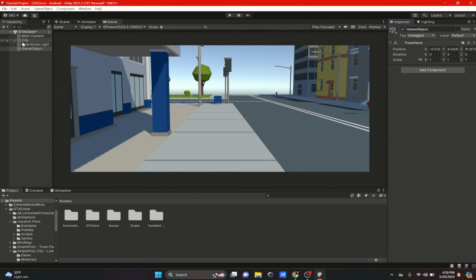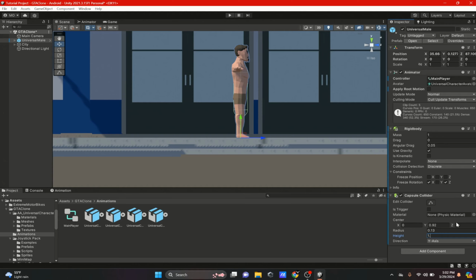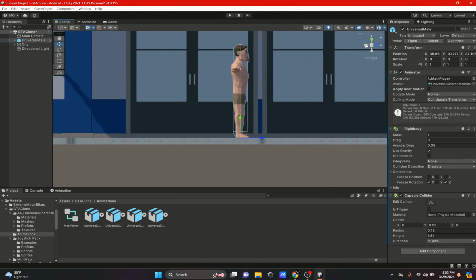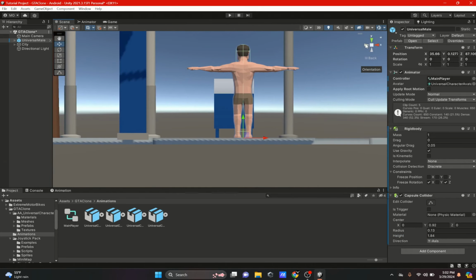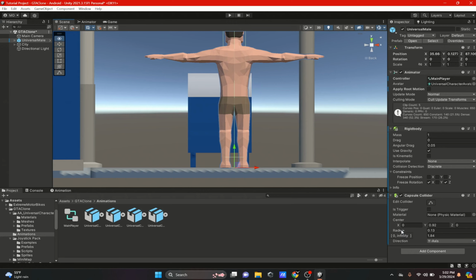Now this might be a little different for you depending on what character you are using, but I have all of it already set up. It's going to be like that. If I move over here, you can see that this is how it's going to look. So it is covering the majority of it. I can actually increase the radius just a bit. If you want to increase it slowly, all you have to do is hit Alt and drag it. That way the numbers don't move real quickly, but go one by one.